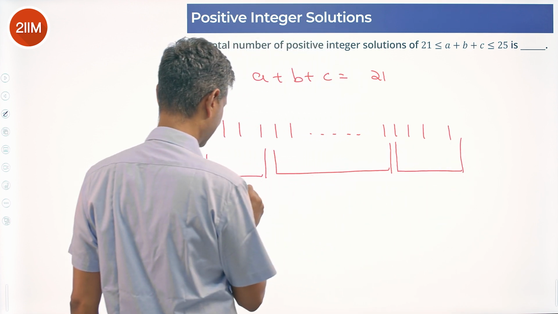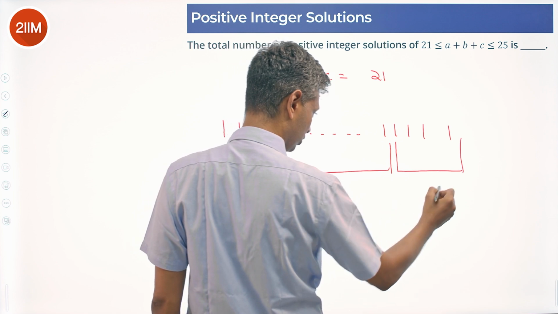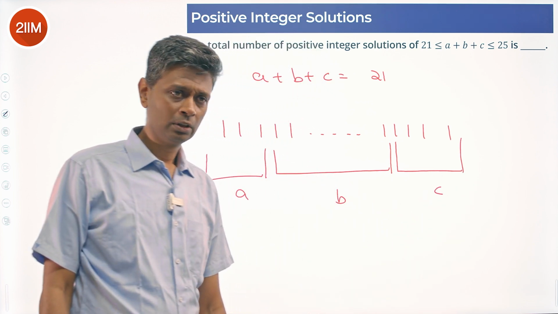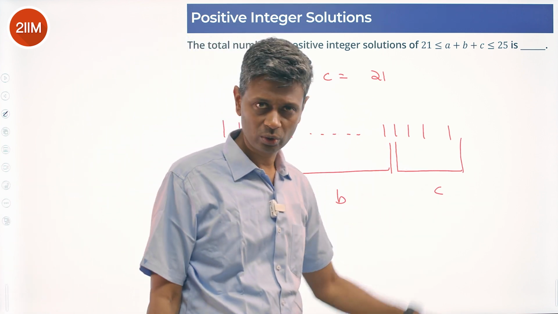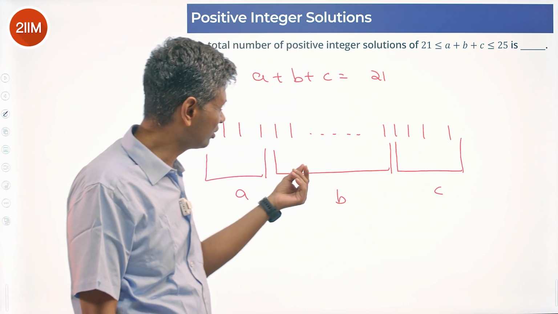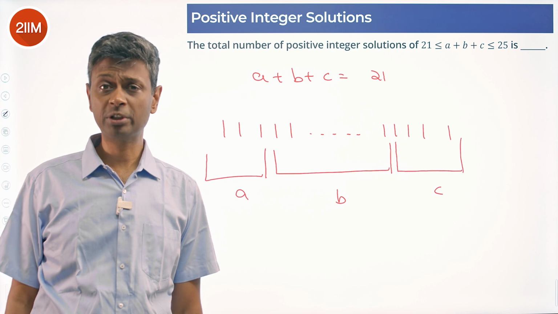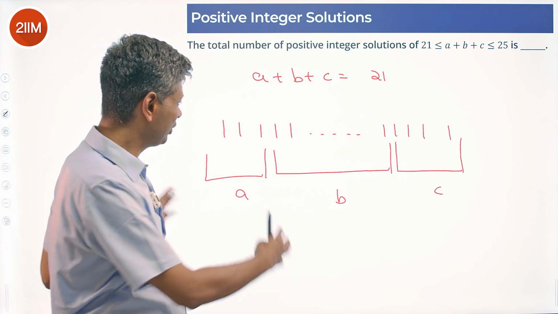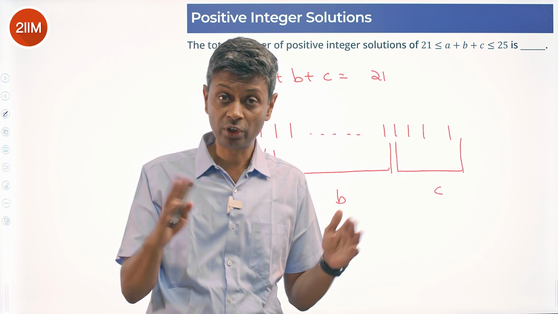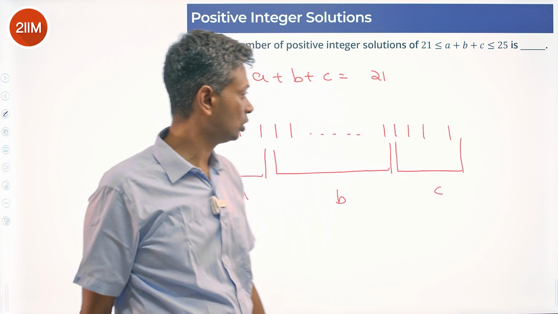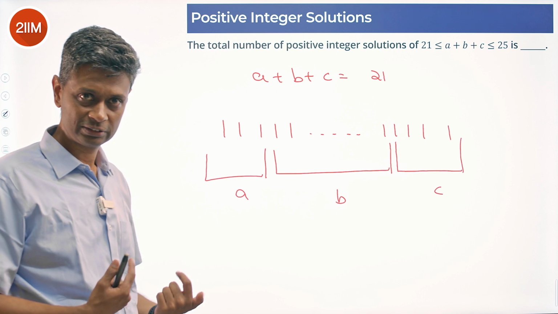I'll call this basket A, this is B, this is C. So 1, 2, 3, the first 3 sticks go here, the last 4 sticks go there, the remaining sticks, which should be 14 sticks, go into B. The different ways I can gather these sticks, I get different combinations for A, B, C. All good. So another way of imagining the same scenario.